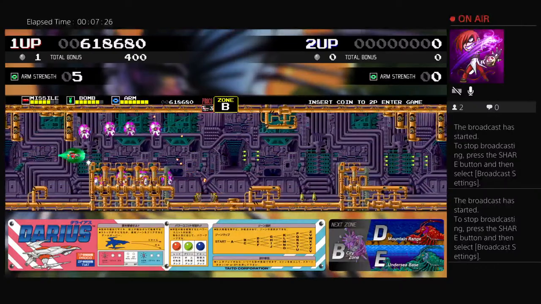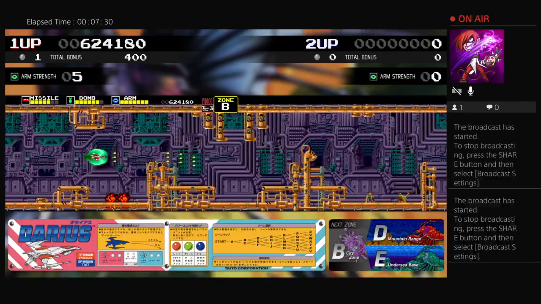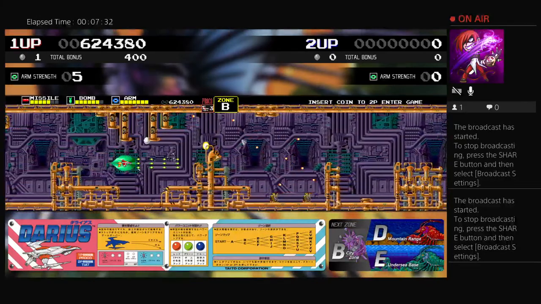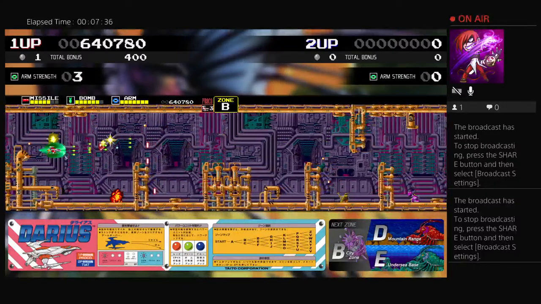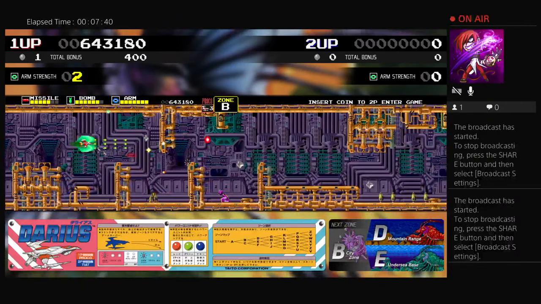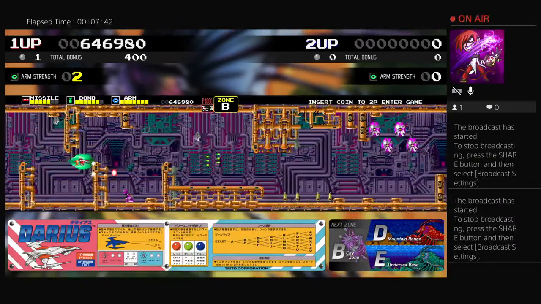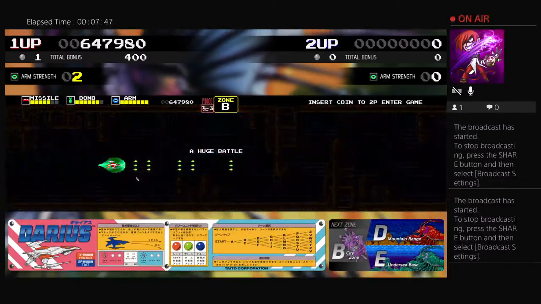A bit odd. Oh, that was the next. That was a shield bear as well. One more shield power up, and my shield gets powered up to silver. Oh, that's if I don't get it. Right, okay, we got to the boss.